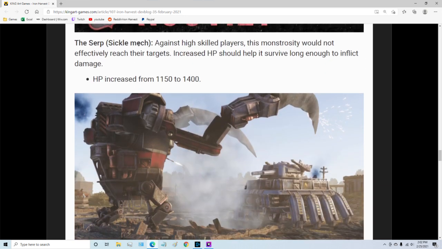The Serp, the sickle mech, the scythe. Against high school players, this monstrosity would not effectively reach their targets. Increased HP should help it survive long enough to inflict damage. It's true. You just get kited. Like this right here, the scythe versus the Wotan. The Wotan, the Wonton. Because the Wonton's pretty fast, and it's got really long range. So if you just shoot and kite, shoot and back up, this guy would never reach his target.